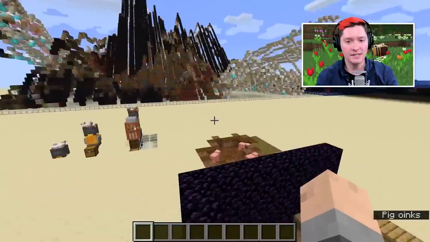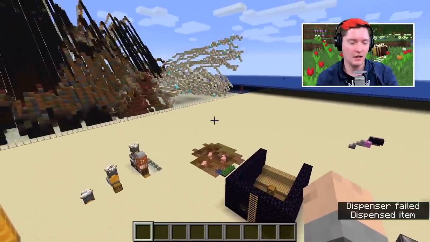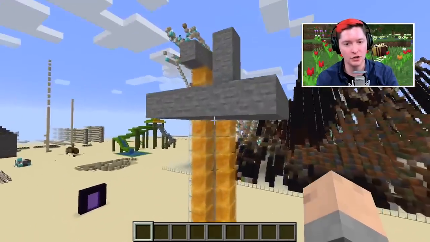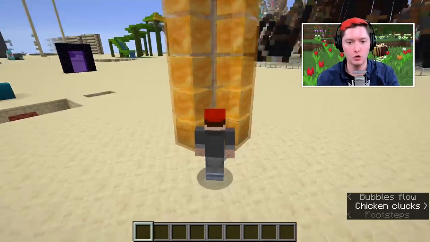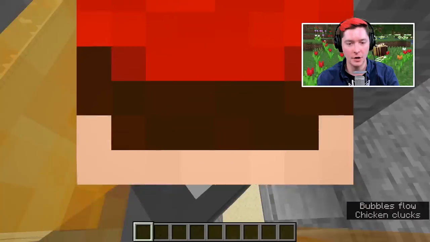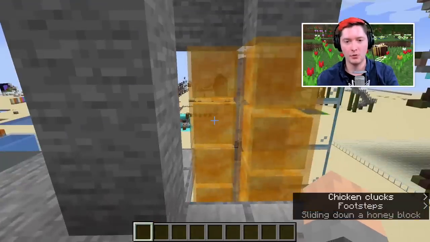So here we are inside of Minecraft, and we have a few builds here that can only be done with honey. I love it. So first off, this is an elevator design and it is super simple to use. You just walk up to the corner of this honey and then wham, bam, you are teleported all the way up to the top and you can just step right on off.